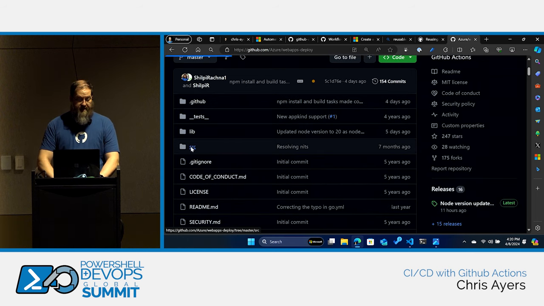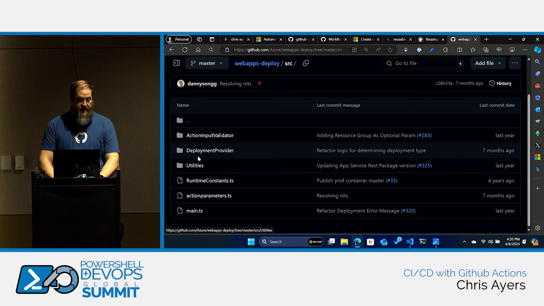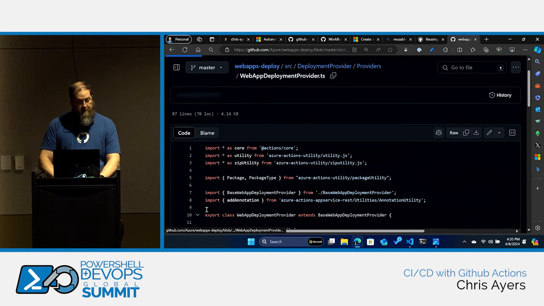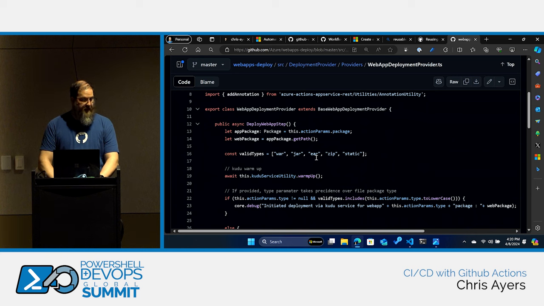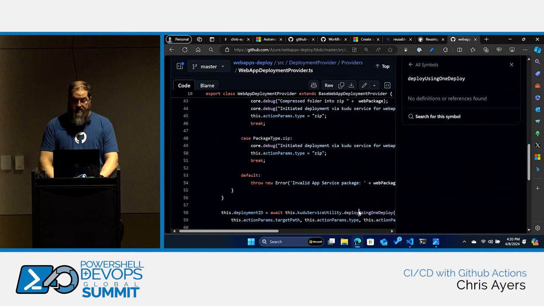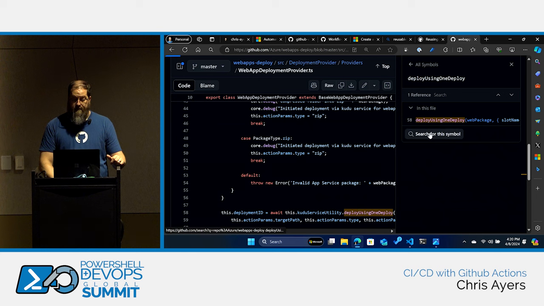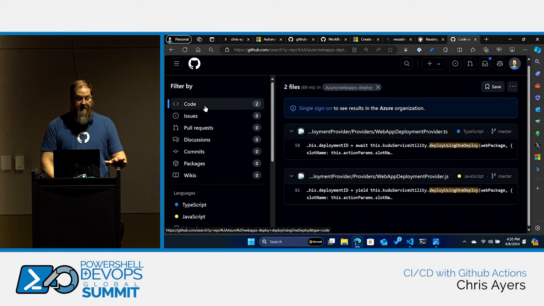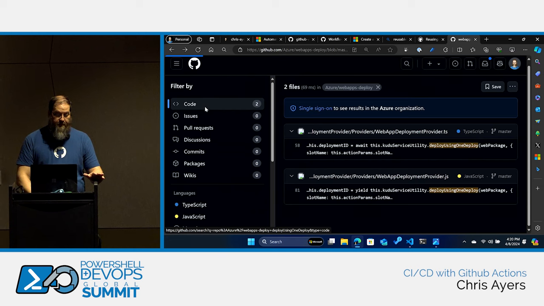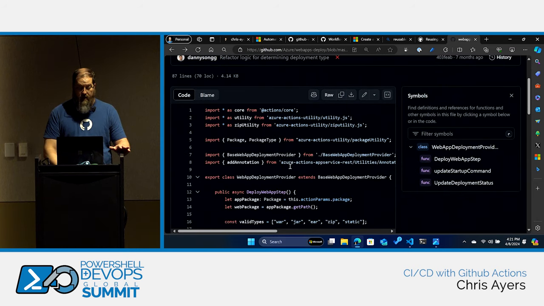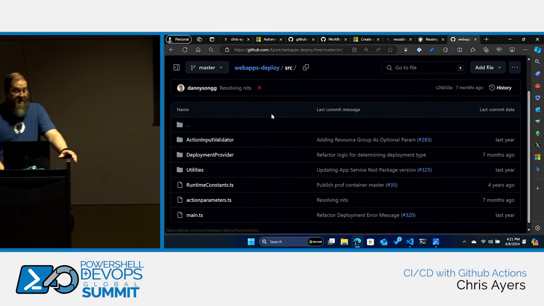And what you're going to see is there's a lot of tests and libraries, but see deployment provider, utilities, the source code's there. That doesn't mean that you know exactly what's happening. But this is validating the input types, and at some point you're going to see some sort of call. So Kudu service deploy using this. So I could go in there and look for deploy using that and see where it is in here. It would be somewhere in the source code or in one of the libraries. So from core. So it's probably in here somewhere. So Azure Actions, REST service utilities, something like that. But I just don't know enough about this specific code base.